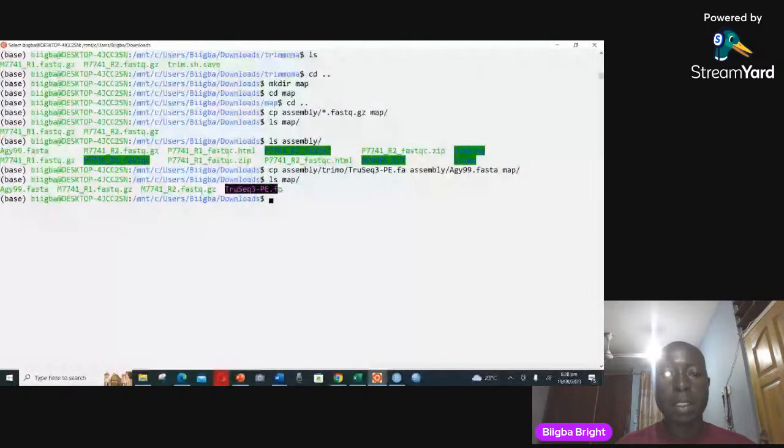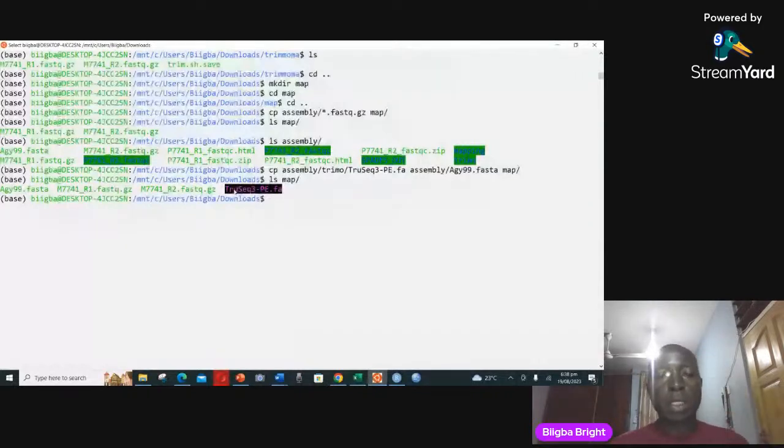So now you are also ready to do your trimming or whatsoever. I think adapters are always needed during trimming, not mapping. I think I made a mistake here. When it comes to the mapping, you need the reference file, then the reads. That's all. But when it comes to trimming, that's where you need the adapter. So this one should have been part of the trimming file, which I spoke about quite earlier.